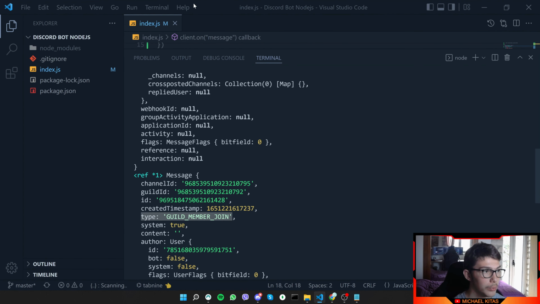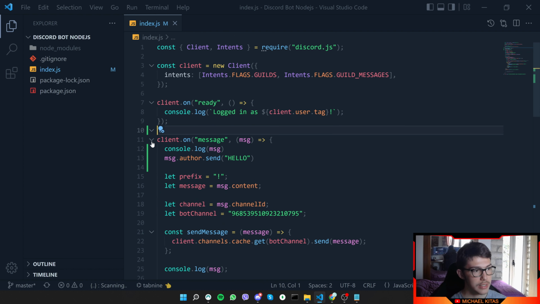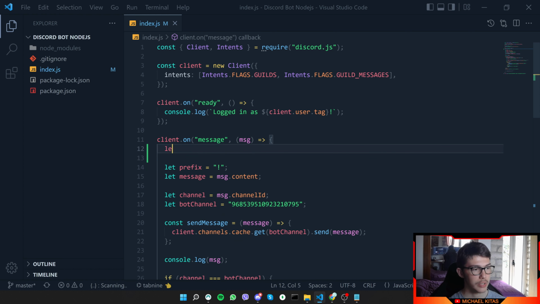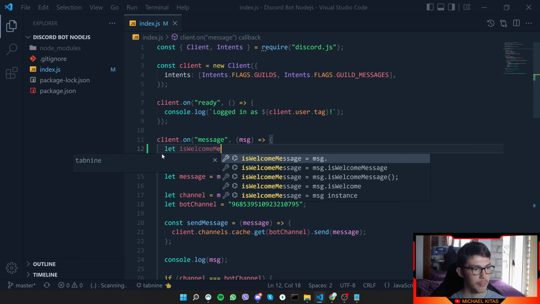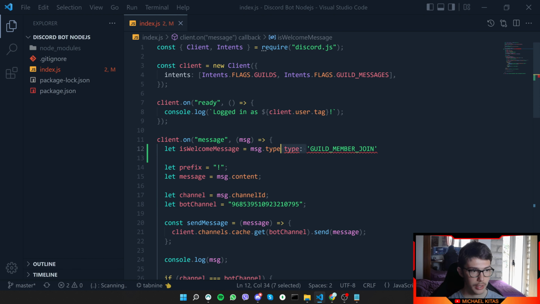So now, instead of using this guild member add, we will do it right here. We can say let is welcome message, and then message.type equals that. If that's true, then this is a welcome message.